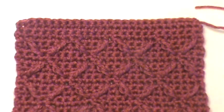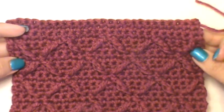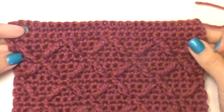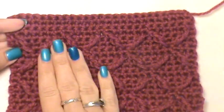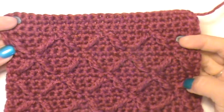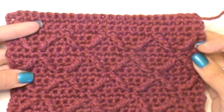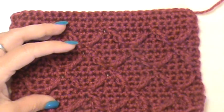And as you know, I work a lot out of the Complete Photo Guide to Crochet, so that is the link for the written pattern for this that I have provided you. If you choose to follow that one, that is the written part. But that is not this particular way that I did this one. This one, I just worked a different way, as there are so many different ways that you can work this.